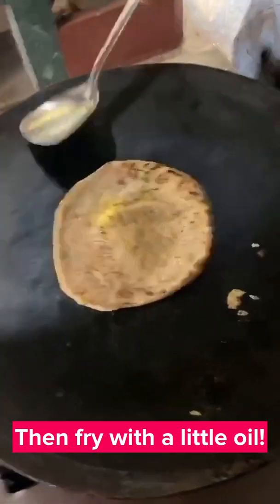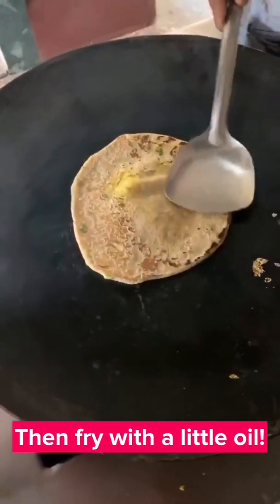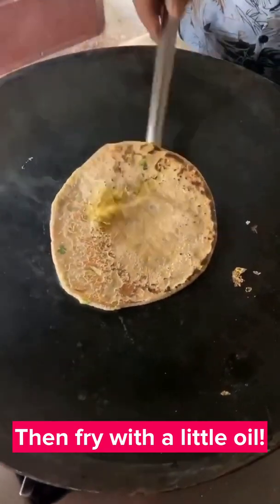We're gonna put it on the hot plate. Get it nice and perfectly cooked.